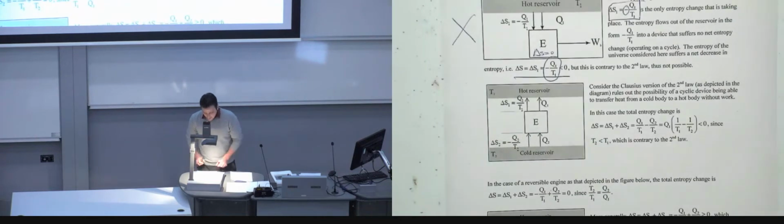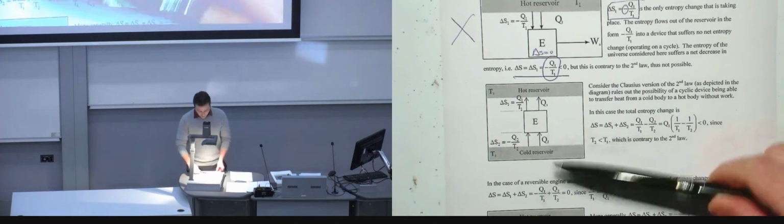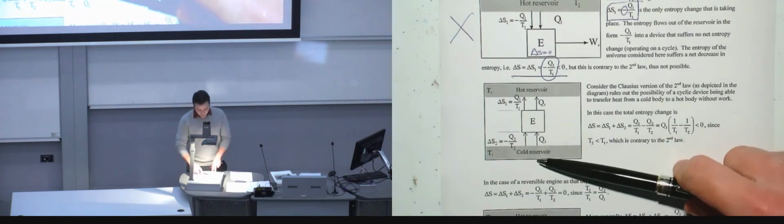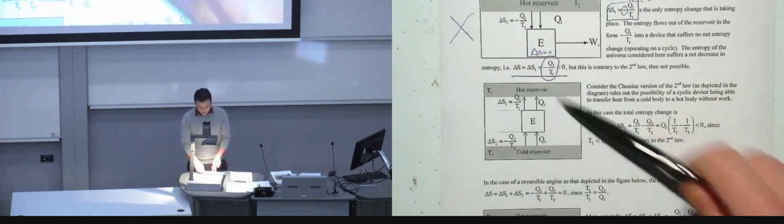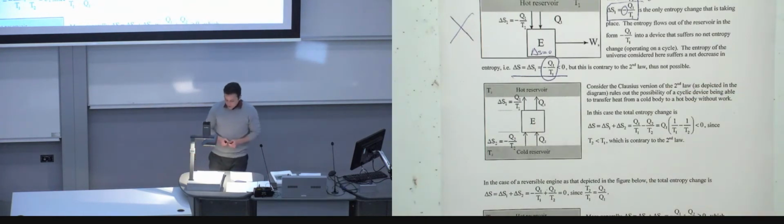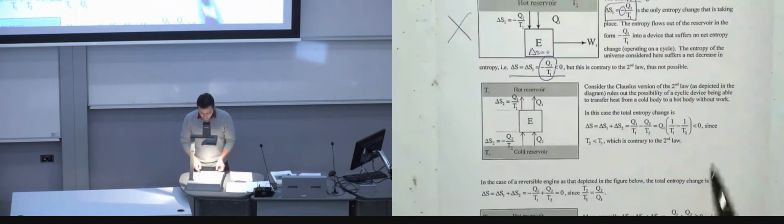Let's just look at another example, which again is going to be impossible, but let's see why. Do you think we can have an engine which takes heat from the cold reservoir and rejects the heat to the hot reservoir? That is really the question here. You can see the direction of the heat engine. Of course, the answer is no, but then you can explain that by this very simple equation.